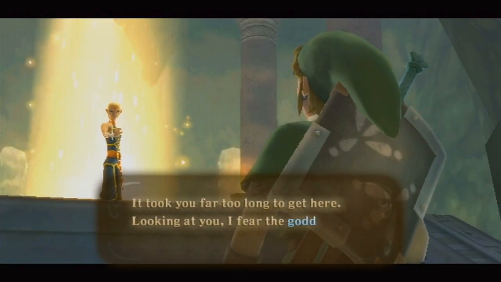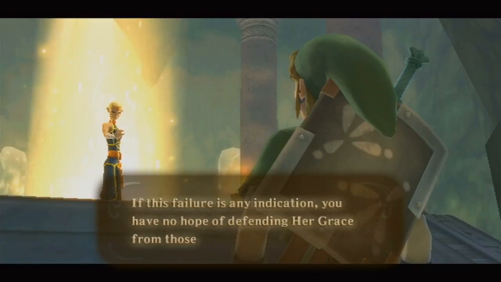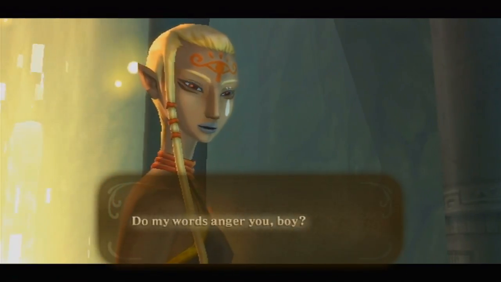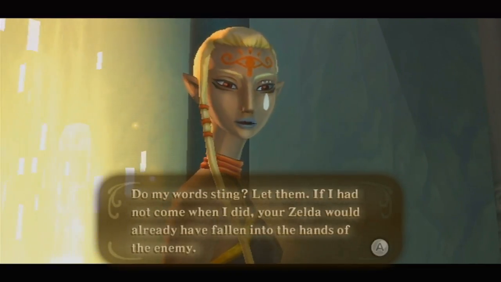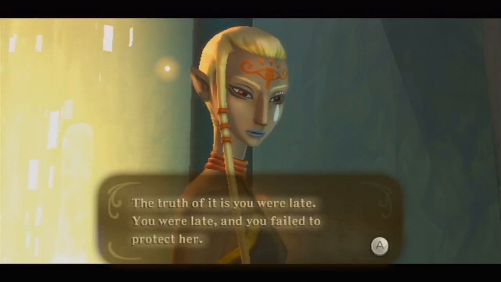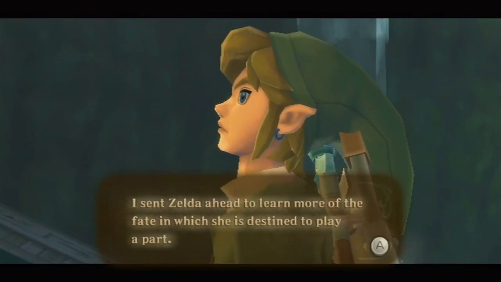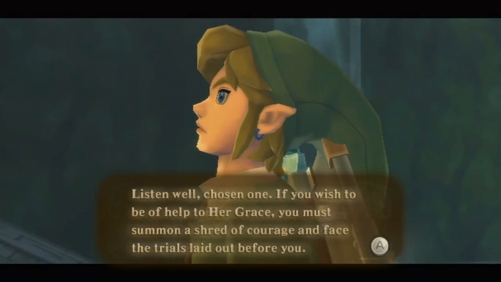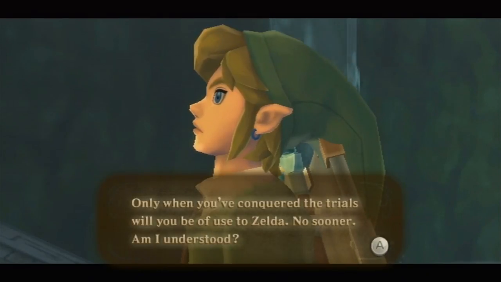It took you far too long to get here. Looking at you, I fear the goddess is mistaken in her choice of agents. If this failure is any indication, you have no hope of defending her grace from those who seek to assail her. Do my words anger you, boy? Do my words sting? Let them. If I had not come when I did, your Zelda would have already fallen into the hands of the enemy. The truth of it is, you were late. You were late and you failed to protect her. I sent Zelda ahead to learn more of the fate in which she is destined to play a part. Listen well, Chosen One. If you wish to be of help to her grace, you must summon a shred of courage and face the trials laid out before you. Only when you've conquered the trials will you be of use to Zelda, no sooner. Am I understood?